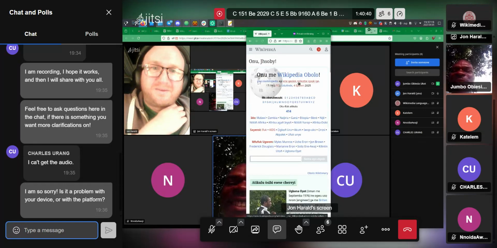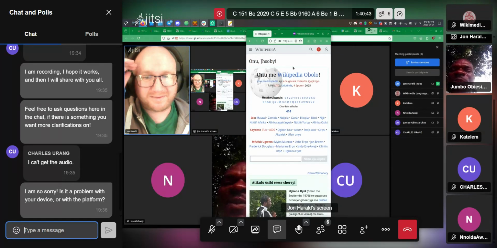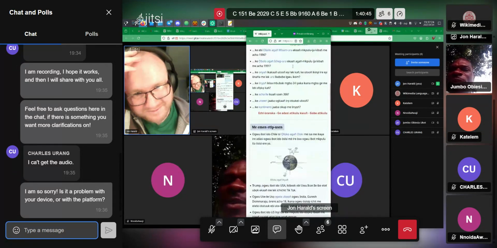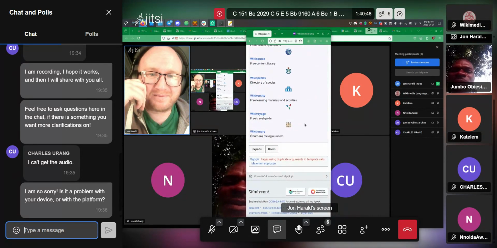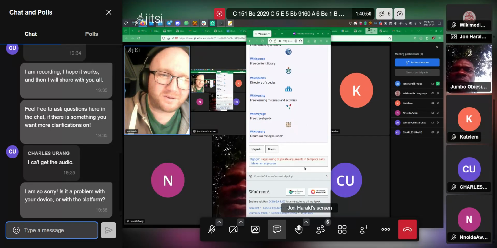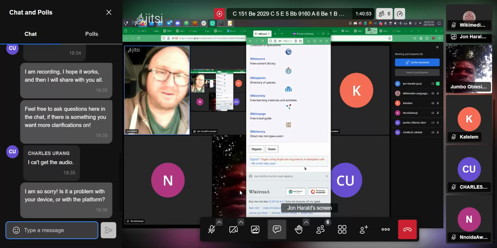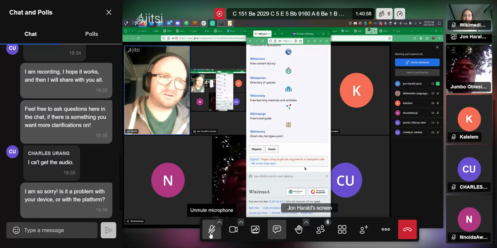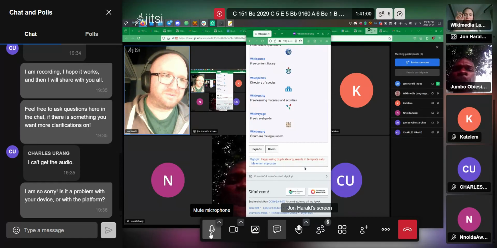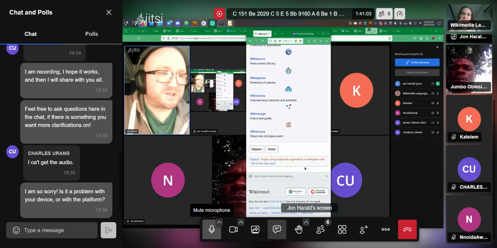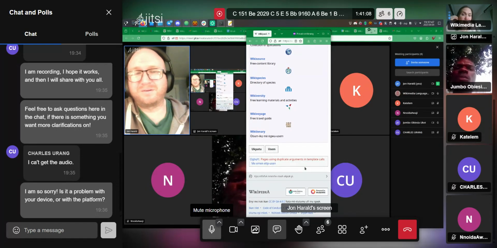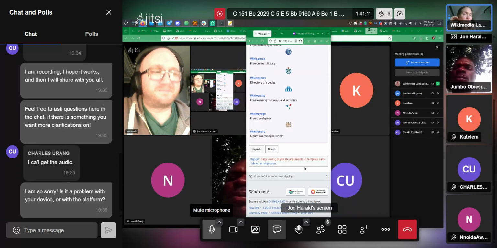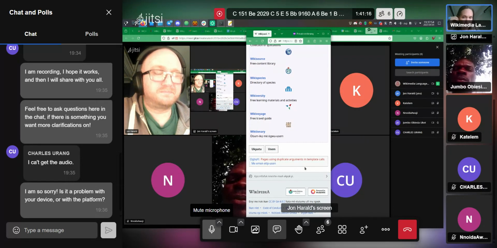Great. So unfortunately, as this session has illustrated, using the mobile version of Wikipedia can be a bit difficult sometimes. For some features, you have to switch between mobile and desktop version, which is not great. But unfortunately, I don't really know any other way to fix that at the moment. Can I ask, are you mainly using the mobile version or the mobile application when you are editing?